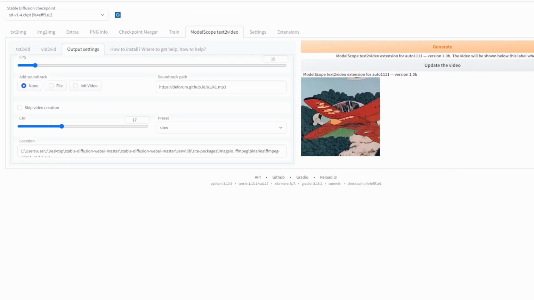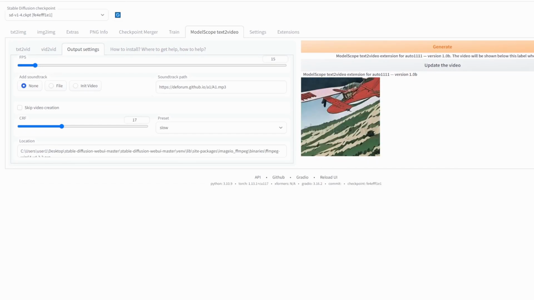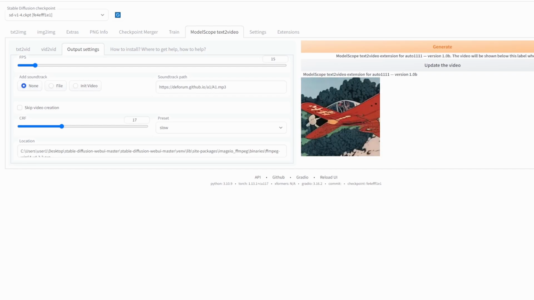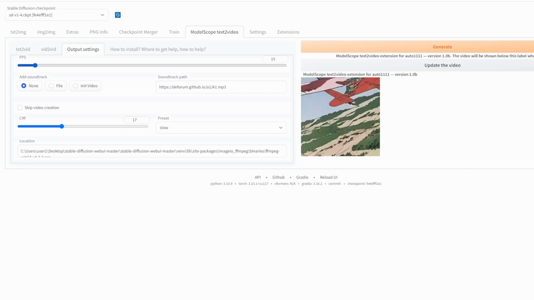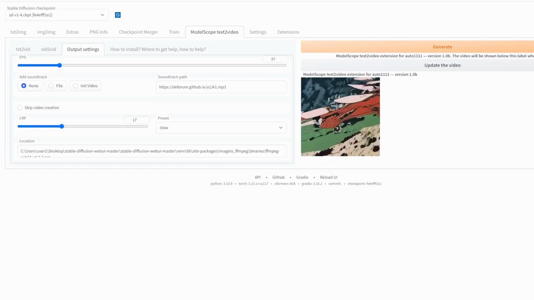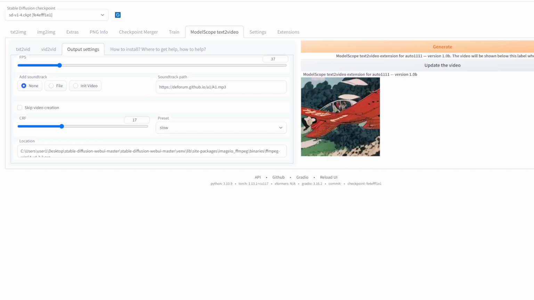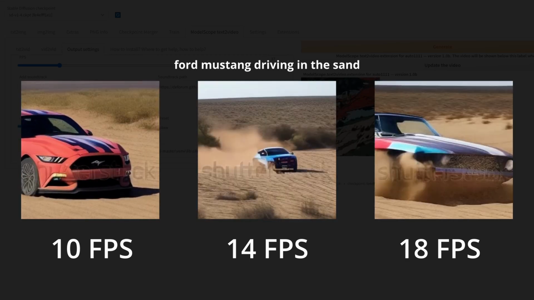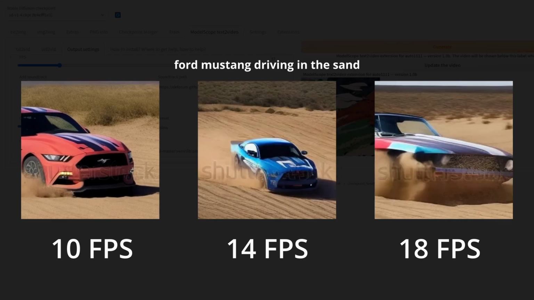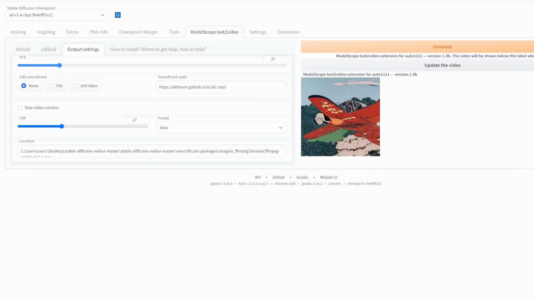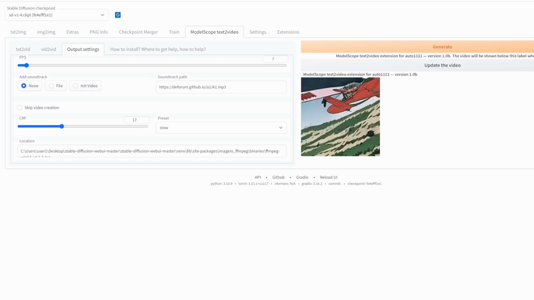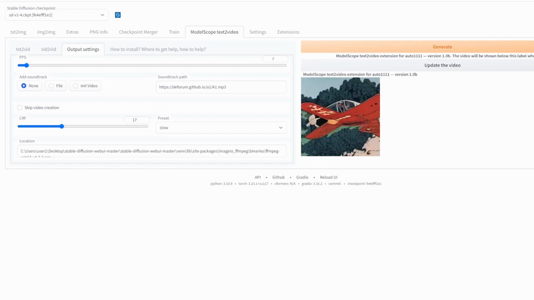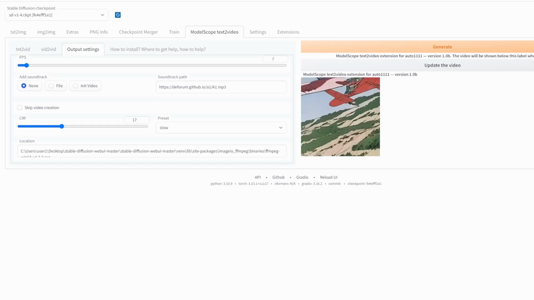Output settings, FPS. Now, another thing to note with FPS is, let's say you have a video you really like and you want to increase the FPS to make it look smoother. Unfortunately, if you do increase the slider and use a higher FPS, what ends up happening is it gives the impression of a fast forward effect. So it looks really fast. It doesn't look as smooth as you probably intend it to look. Whereas if you lower the FPS, it gives it a more blocky look. And that is the way FPS works. So you cannot use it just to smoothen out a video that you really like.